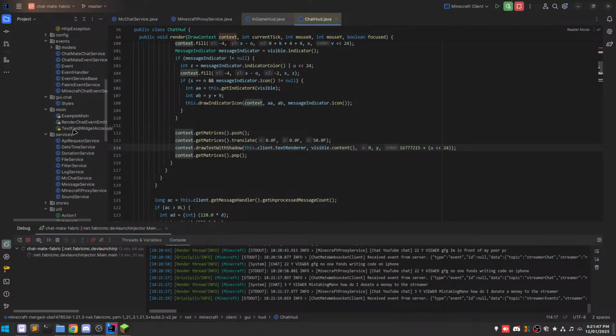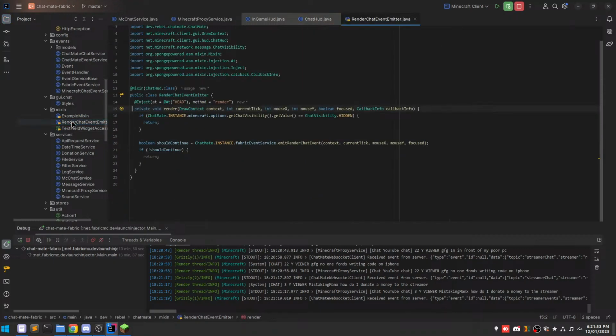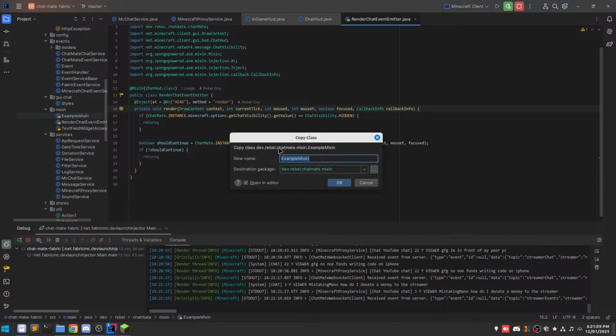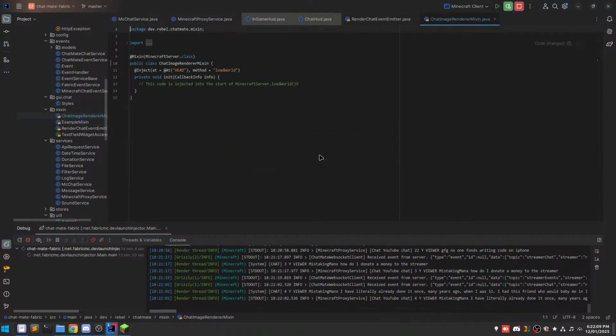One was to modify a field modifier, I don't know what I'm talking about. The other one was something for an event. I don't remember what this is. So I think we'll just copy and paste the example mixin. We'll name it, for now, chat image renderer mixin. Alright.